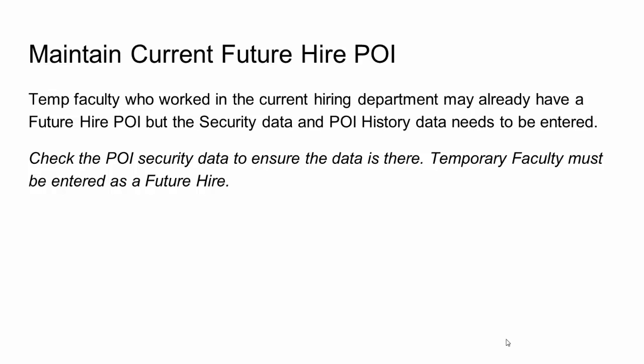Maintain current future hire POI. Temp faculty who work in the current hiring department may already have a future hire POI, but the security data and POI history needs to be entered. Check the POI security data to ensure the data is there. Temporary faculty must be entered as a future hire.